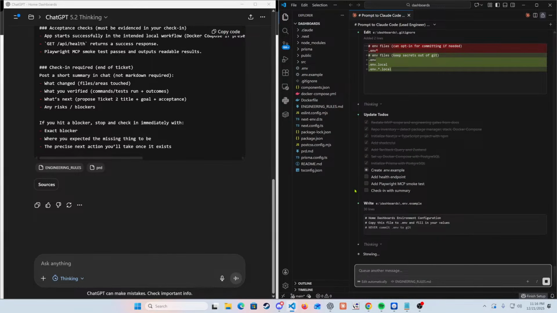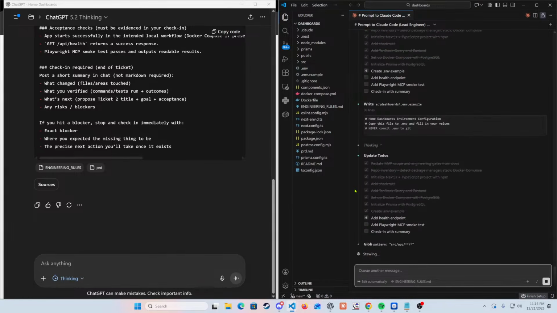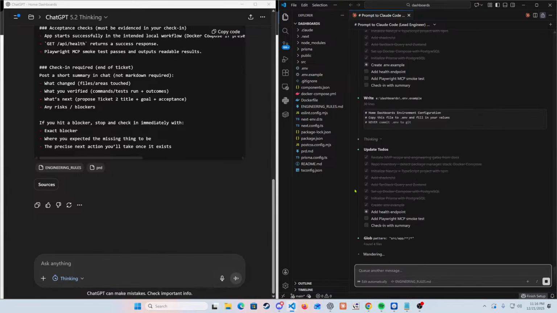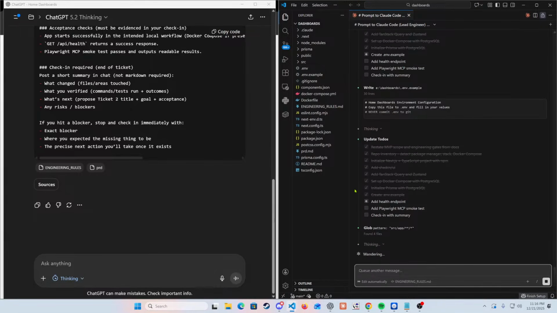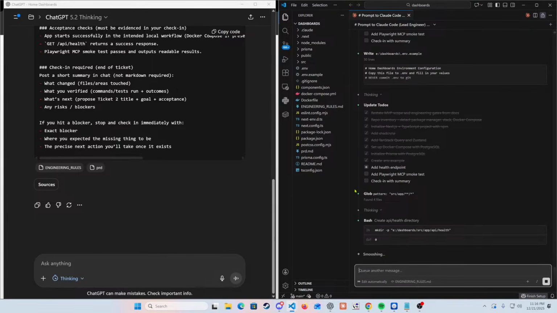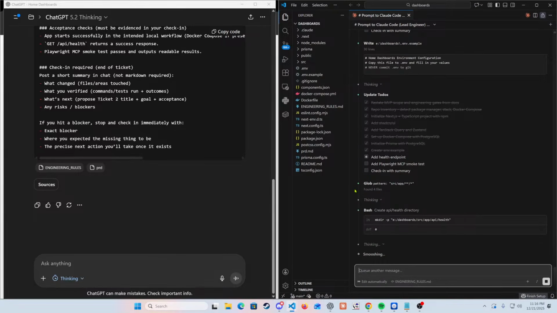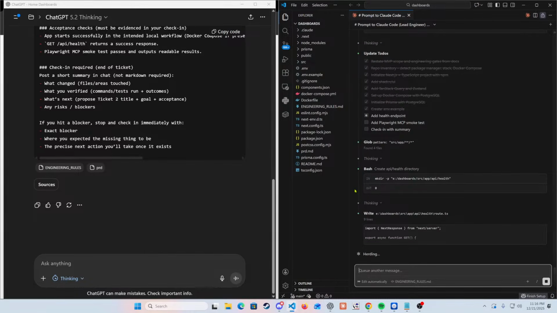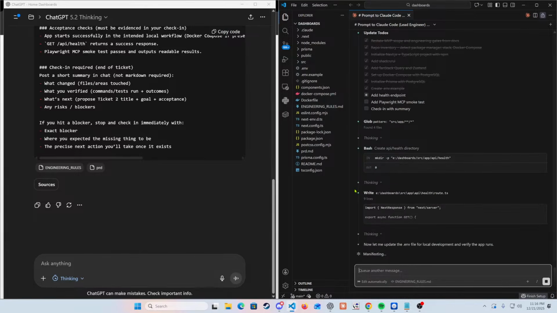So I might say, hey, I want a dashboard that can control Home Assistant, but I don't want it to be in Home Assistant. I want to see my cameras, control lights, that sort of thing. But I can ask it to ask clarifying questions. You could do this before, but it's a little bit better at asking the right questions to get a better understanding of what it is you want.